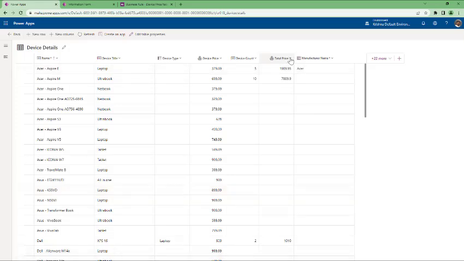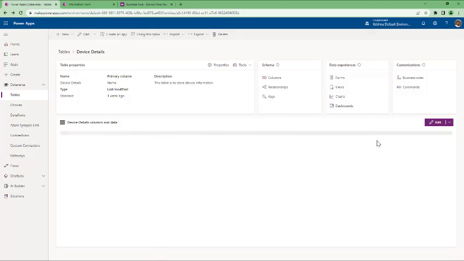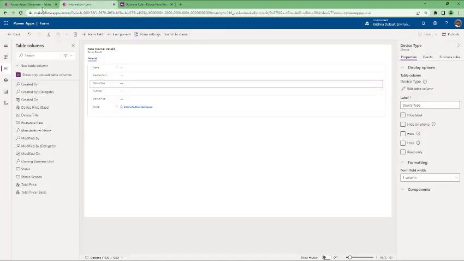So how could I do that? I have to come here, filter by greater than 1000, and apply. It is showing up, but it is a long process. There must be a way where the user should be able to select a view to see all the devices where the device price is greater than $1000. I could do that only by creating a different view.